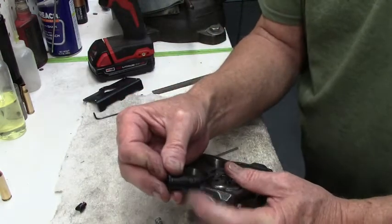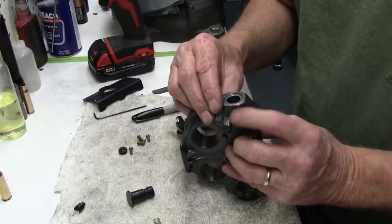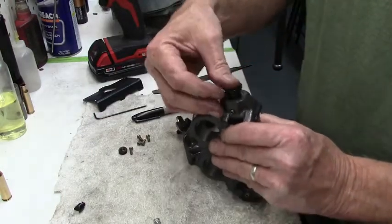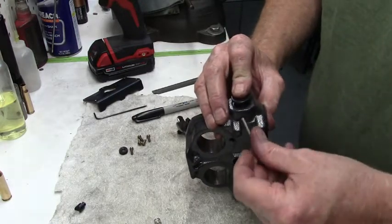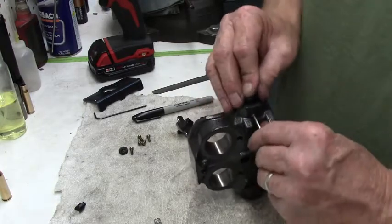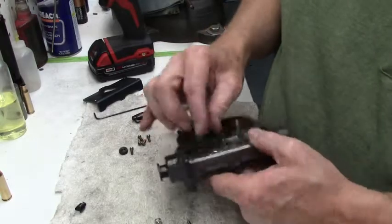And it's got this groove cut in here because there's a set screw on the bottom side here. So when you're taking this press apart, what you've got to do is loosen that set screw. And so we're going to put it in, push it down till it seats, and then we're going to tighten the set screw. Gotta make sure it's in that groove. That'll keep the pin from popping out.